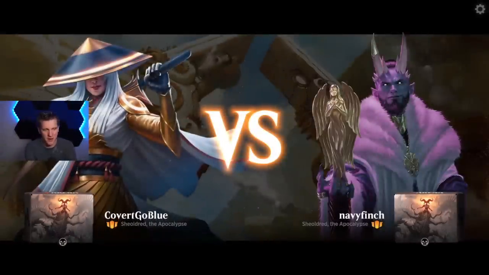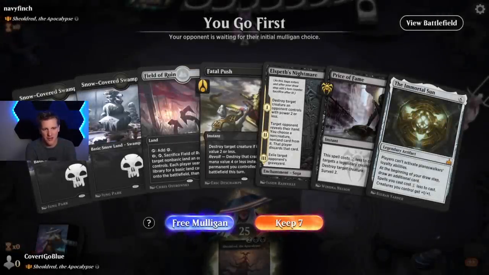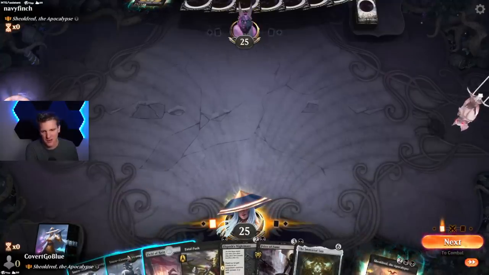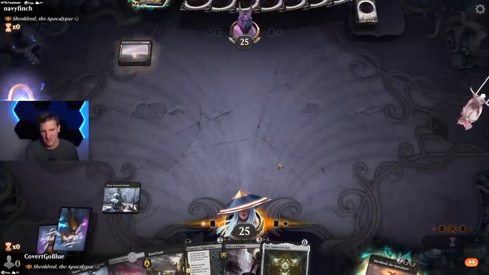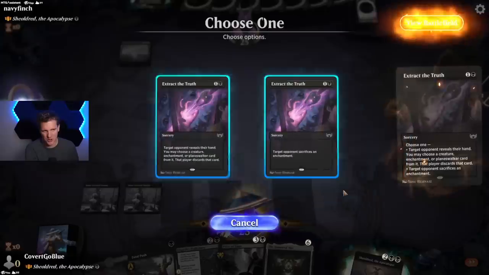Ah, yes. The mirror match. What dreams are made of. The thing that every Magic Arena player wakes up hoping they get to do. We'll keep it. We've got a Price of Fame, probably the best Doomblade effect to use on our opponent's Sheoldred. Time to extract some truth out of you.